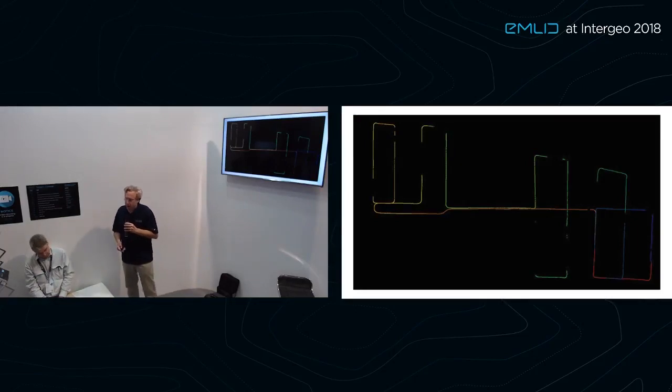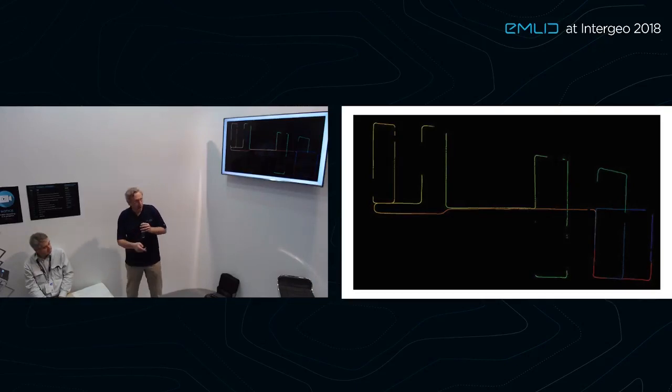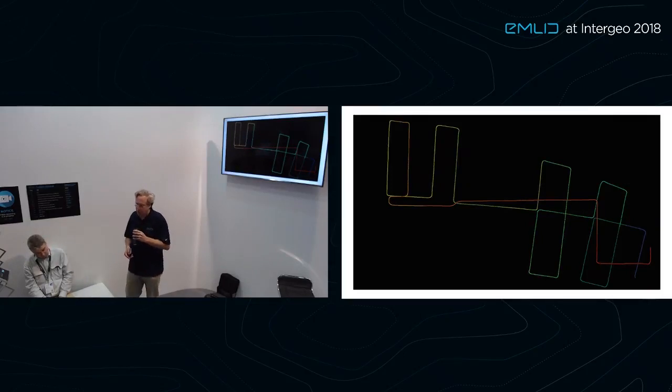This is a track of the trajectory with dropouts — this is GPS. When you're in urban canyons, or in dense areas where terrain doesn't allow a good signal, you can be in a GPS-denied environment. Even within a city under a tree, as shown here, you lose the GPS signal. It's really important to us, if we want to geolocate and geo-align the point cloud we've created by walking or driving, that we be able to fill those gaps in. One way to do that is to combine GPS with the LiDAR information. So we go from dropouts to this uncorrected trajectory showing both the GPS track combined with the LiDAR-based mapping system.